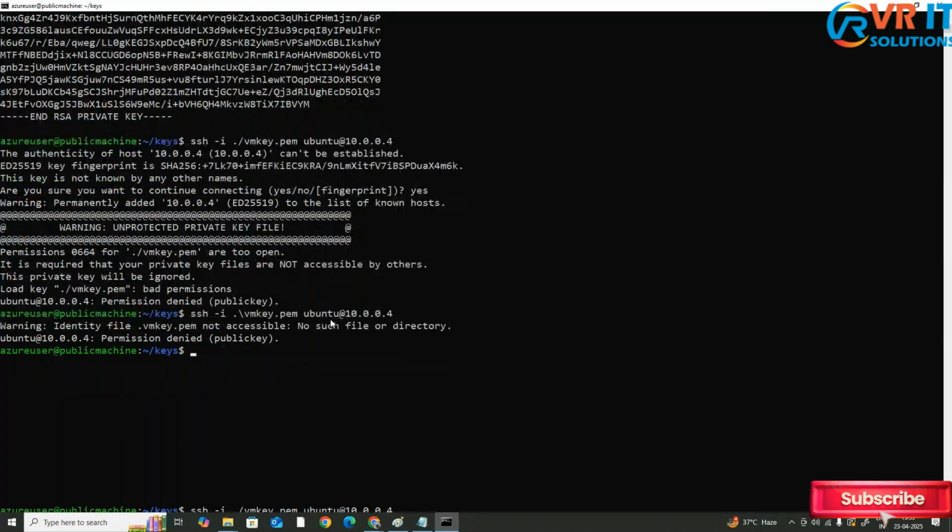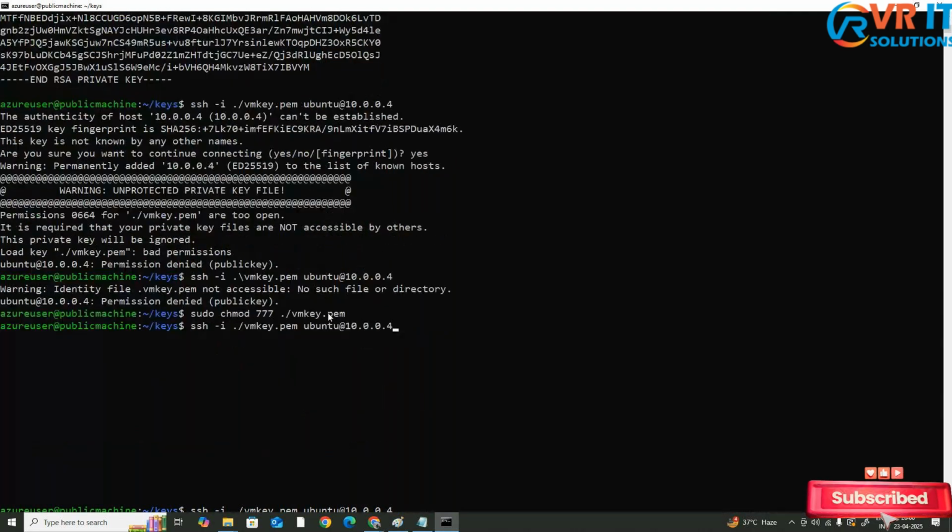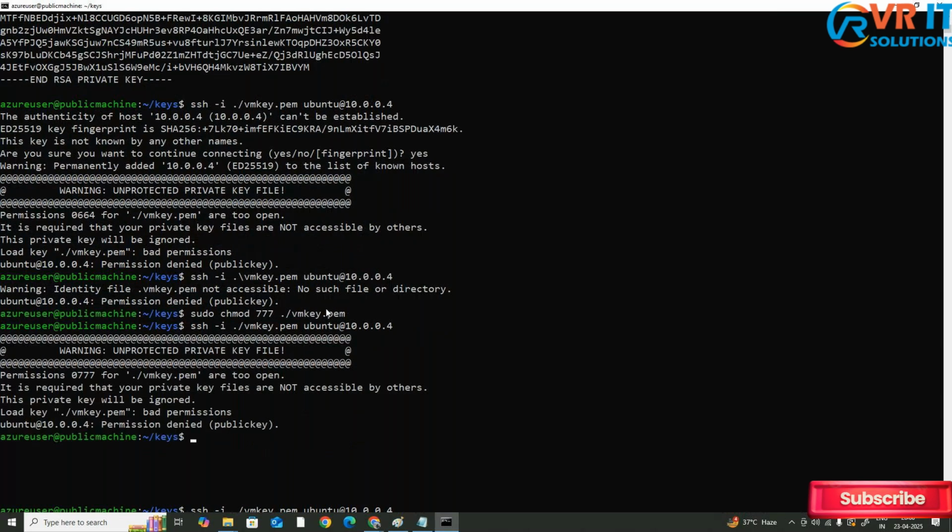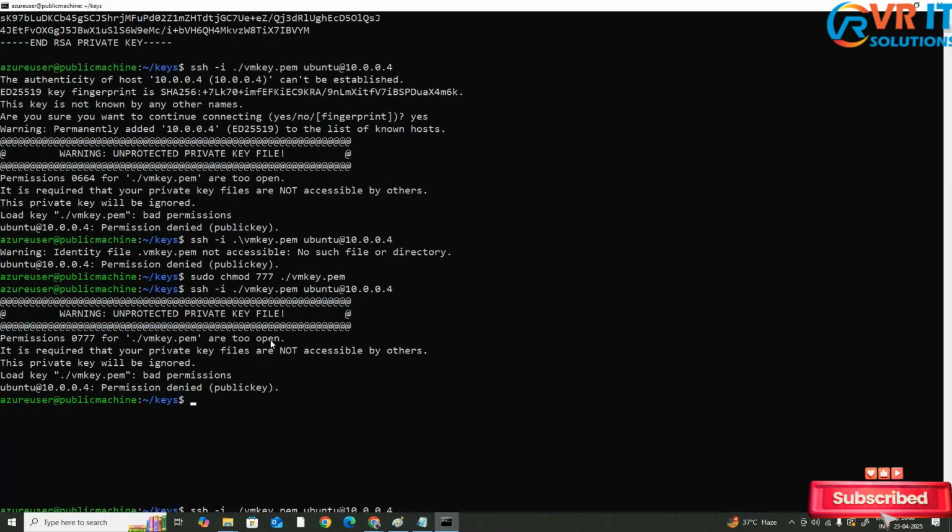Or chmod. Right, let me try now. Where is this here? It is required that a private key is not accessible by others.